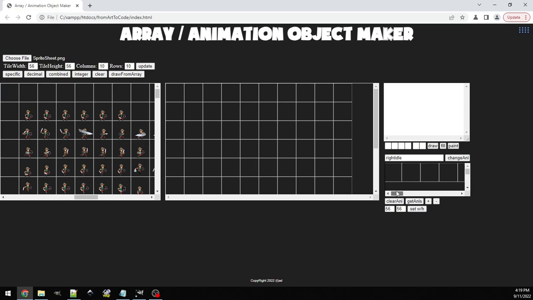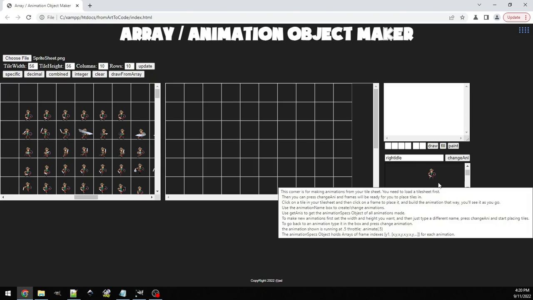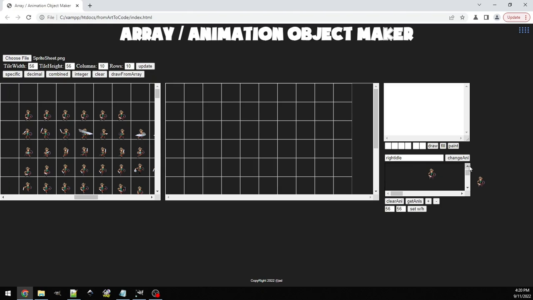Okay, it gives 8 frames ready to go. This one has less than 8 frames, and then we just click each frame in that we want. And it gives us a preview of what it looks like right there underneath.